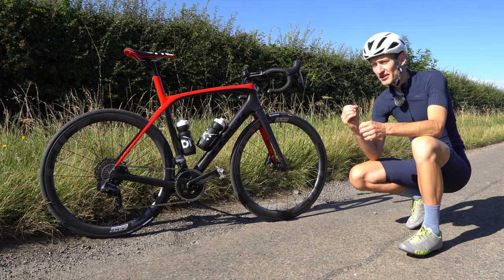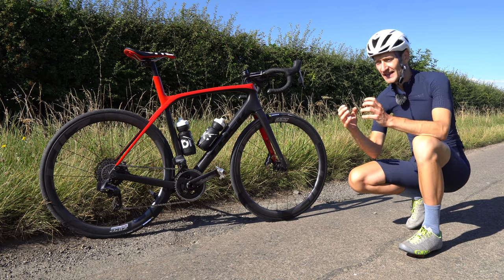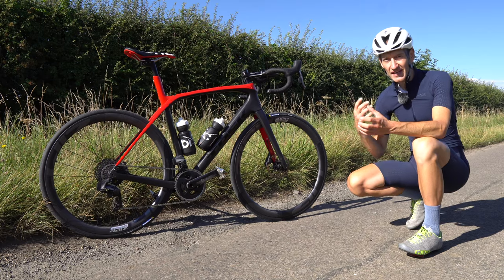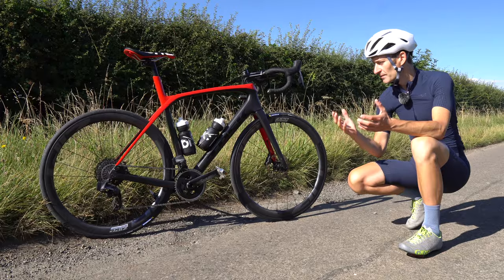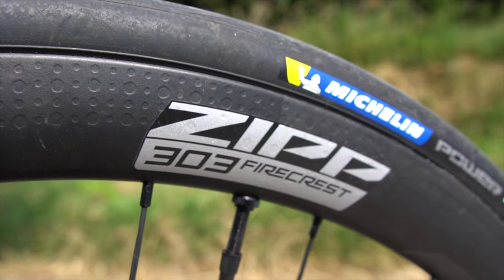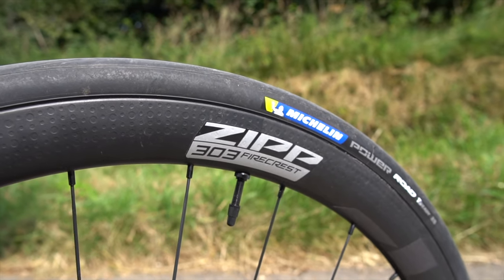And rolling resistance is something that many riders and consumers and bike brands are starting to realize is a key area to exploit, to untap more benefits, to make a bike faster and less effort to ride over rough roads, which most of us these days have to contend with. They are wider and designed for wide tyres, with a minimum of a 28mm wide tyre recommended. They're tubeless only, they're disc brake only, they're lighter and cheaper than the wheels they replace, so quite a lot of improvements. Let's take a closer look at the wheels in detail.